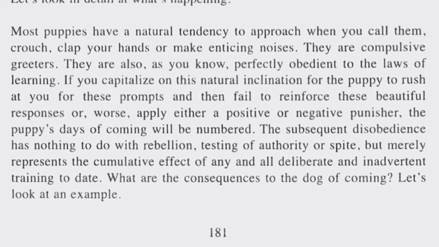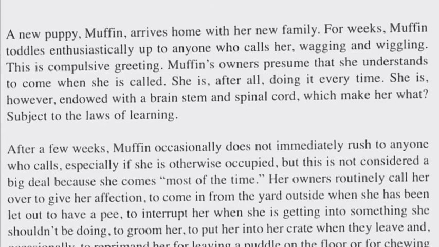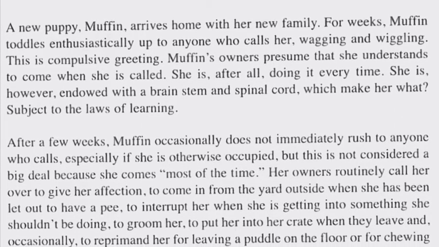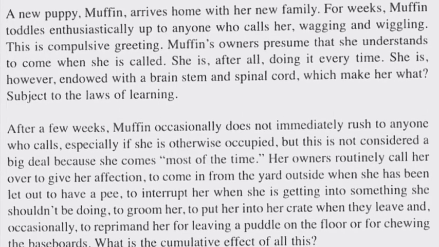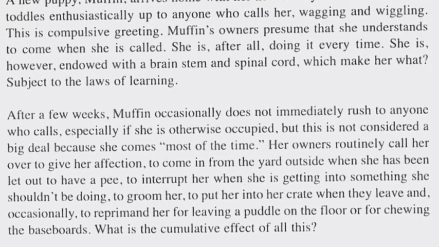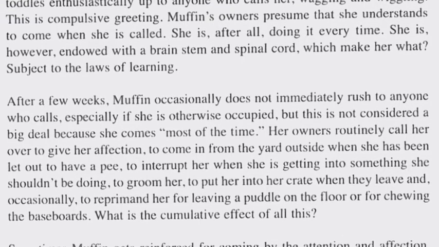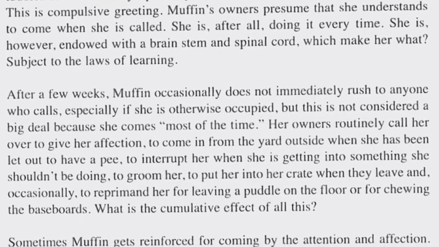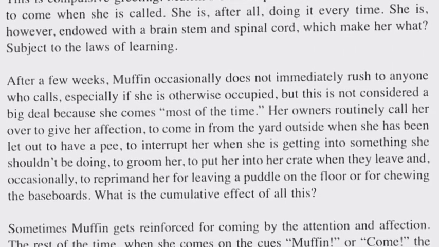What are the consequences to the dog of coming? Let's look at an example. A new puppy, Muffin, arrives home with her new family. For weeks, Muffin toddles enthusiastically up to anyone who calls her, wagging and wiggling. This is compulsive greeting. Muffin's owners presume that she understands to come when she is called. She is, after all, doing it every time. She is, however, endowed with a brainstem and spinal cord, which make her what? Subject to the laws of learning.